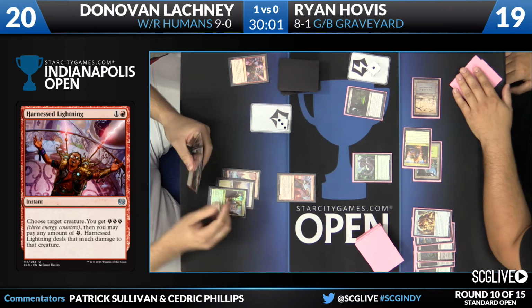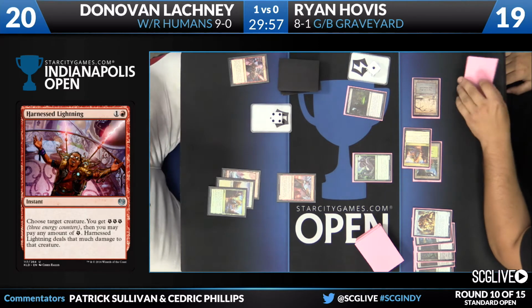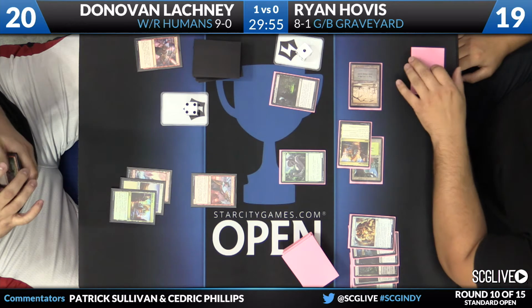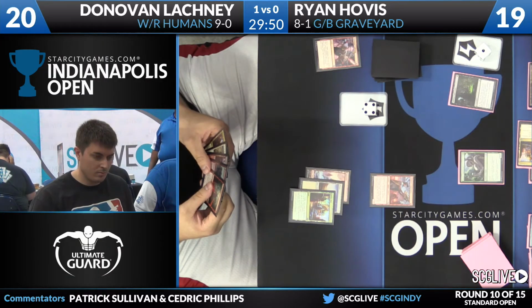Let's count the hub. There's a hub right now. 4 energy. That's basically the best land of all time now. I think that land's great. Yeah, it's showing up in a bunch of constructed formats.